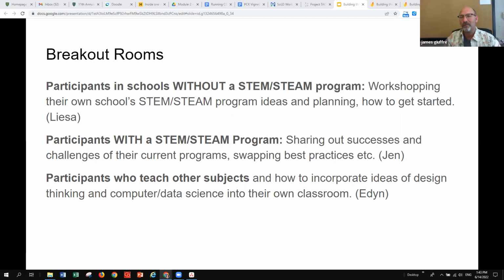So I'm a 5th grade math and science teacher. Oh, fantastic. We don't have a dedicated computer science, but the children have their own devices. And we do participate in Starbase.